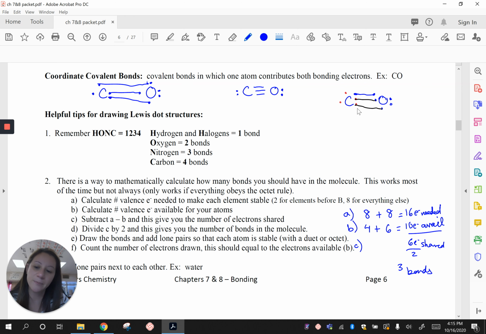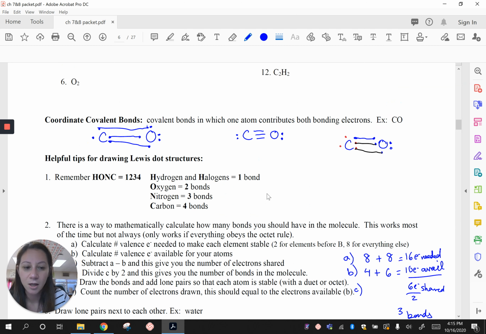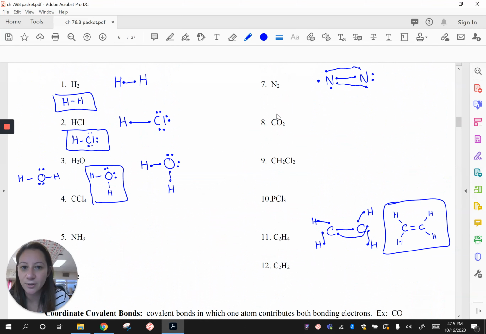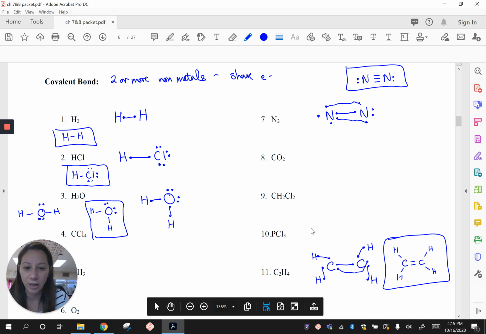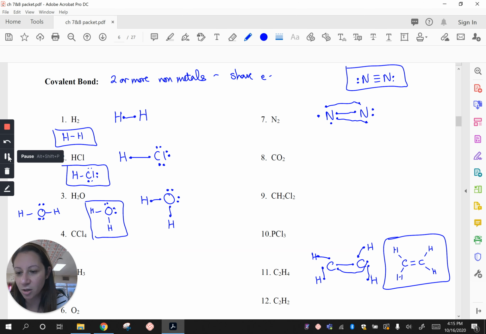And again, it just sometimes happens. You would not know unless you practice a lot. So the one that you need to know about is carbon monoxide. Otherwise, I will tell you if there is a coordinate covalent bond. And so that's how we get this molecule right here. All right, so I'd like you to practice the rest of these. So pause the video, practice them, and then come back and look at what they look like to check your answers. And then there's also a worksheet for you to practice as well. So pause the video and come back.